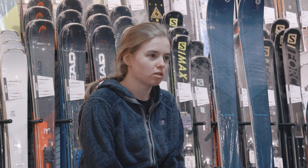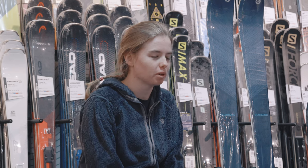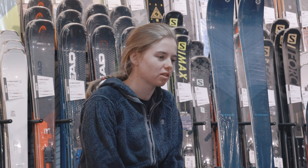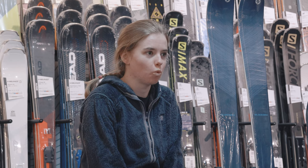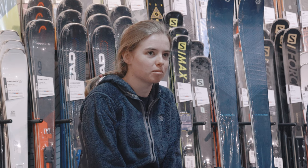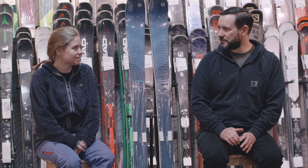I had never really got on one of these properly before, and I had heard quite a lot of good things but wasn't really sure what I was going to make of it. I just got really excited — it's the type of ski that you get on and you just want to ski more of. You can literally take it anywhere and just have an absolute blast. My favorite bit was mucking about in the powder, but then going straight from that to absolutely blasting down the groomers really fast, and then you can just sit back and relax. You can literally do anything on it — it's brilliant.